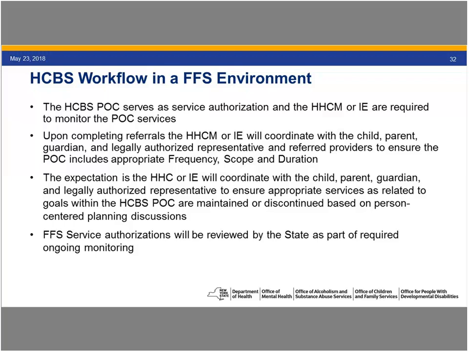And then once the provider and family have a discussion based on their assessments during an initial meeting, they report that frequency, scope, and duration back to the IE or health home care manager to incorporate. But that information as a whole held within that plan of care is the service authorization for those HCBS. The expectation is that the health home care manager or the independent entity will coordinate with that family, child, guardian, legally authorized representatives, and appropriate supports to ensure that the appropriate supports and services as it relates to the goals within their plan of care are maintained or discontinued based on the person-centered planning discussion.